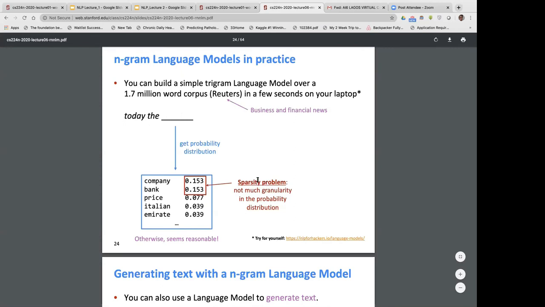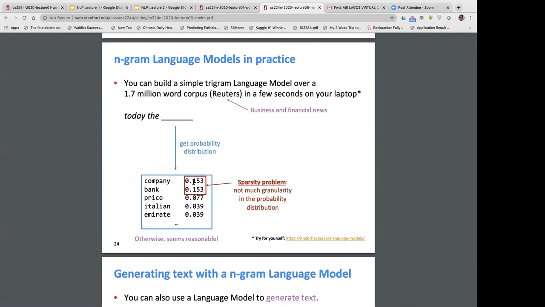So this is where the sparsity problem occurs. This is very, very small. If I want to predict the next word, I should have a higher probability. The reason I'm getting this low probability is because we have a very large corpus, and we probably have a very small number of occurrences of our various n-grams. So it's not efficient, because you assign very little probabilities when you have a very large corpus, and this is because of sparsity in the count.